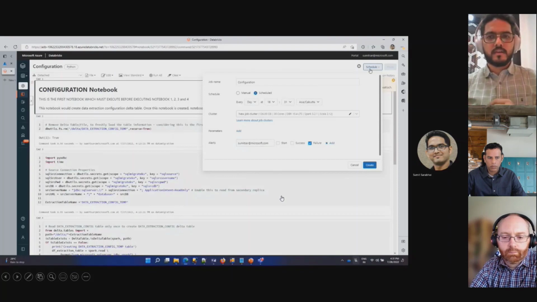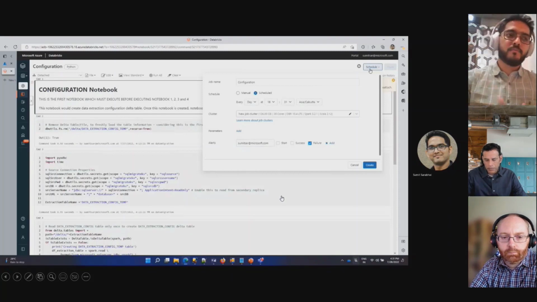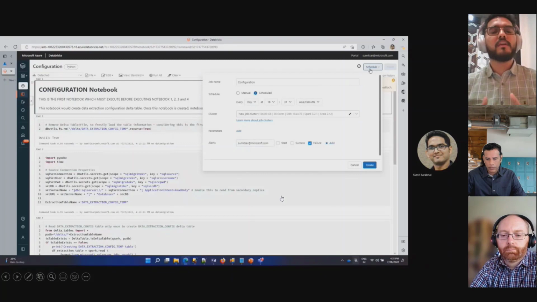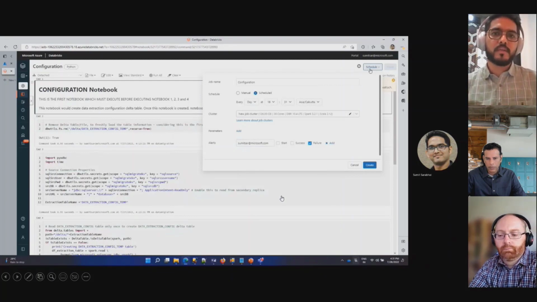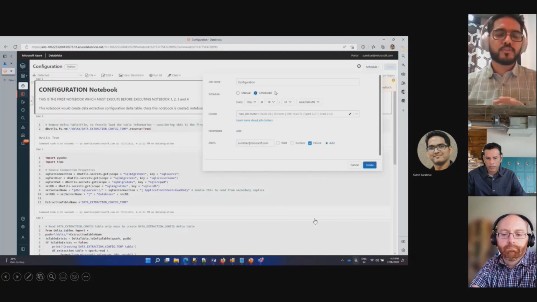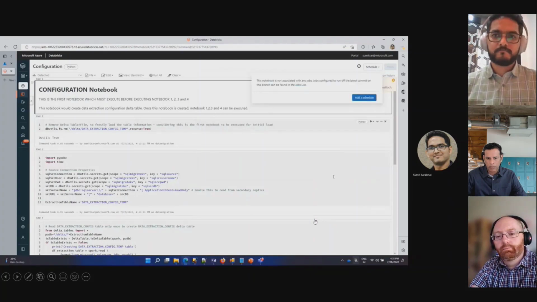So during this time period, you can schedule these notebooks on Databricks. You can go to Databricks, click on the schedule button, and say that you want to run these notebooks every 5 minutes. Mind you, these 3 notebooks run in async mode. So no matter what the sequence of these notebooks is, even if they run one after the other, or the second notebook is executed before notebook 1, nothing wrong is going to happen. The data will eventually go during the next iteration of the execution of the notebook. So it is critical for us to understand that these notebooks can be scheduled, and you can pause or delete the schedule anytime.